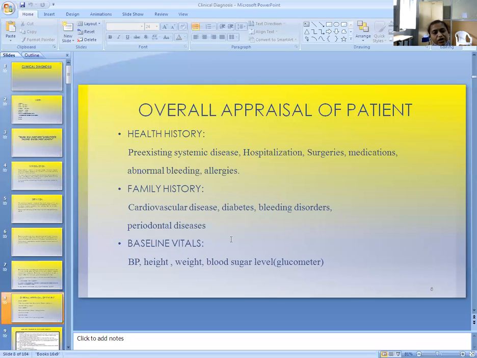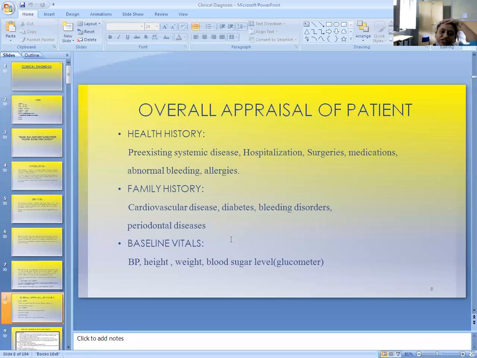This history is going to help you when you are writing your diagnosis, because uncontrolled diabetes mellitus is directly related with periodontitis. So periodontal complications or inflammation will be more in an uncontrolled diabetic patient. Then if a hypertensive patient is taking antihypertensives, these drugs can induce gingival enlargement. Gingival enlargement is a common consequence after taking these drugs. So you have to ask all detailed histories about his health or medical history.